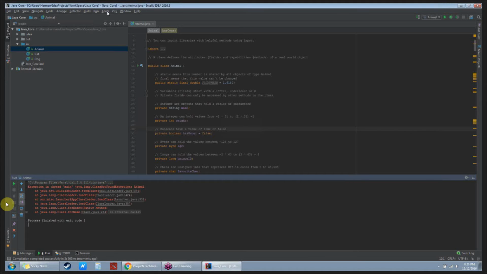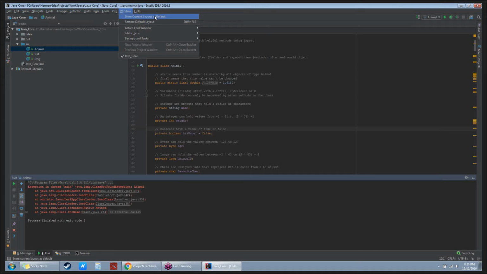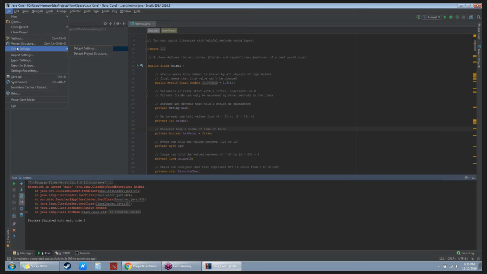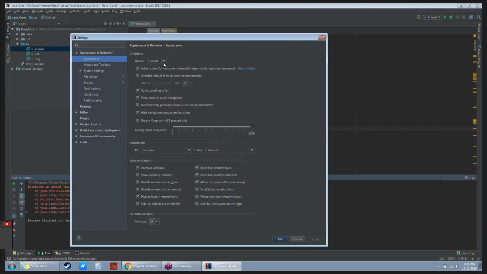Oh, for the black, I think you go to Windows. Let me see. I like the black. I don't know where it was. I think it should be settings, maybe. Default settings. Settings, maybe. I'm gonna try to see. Appearance. Oh, there it is. A theme right there.